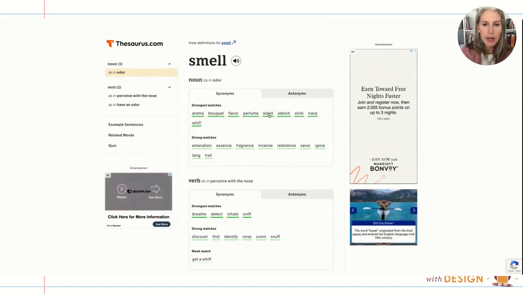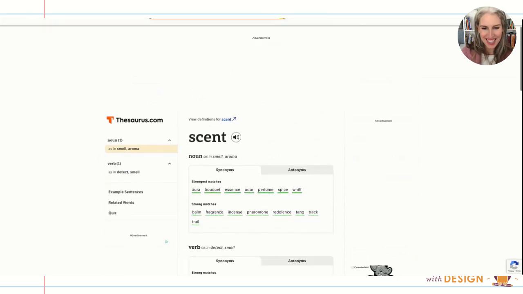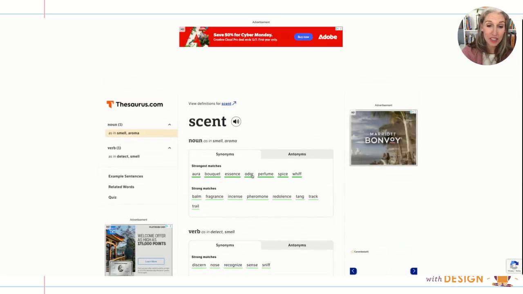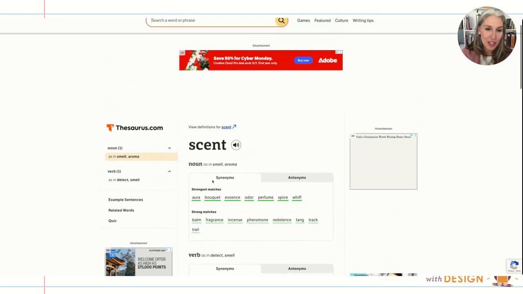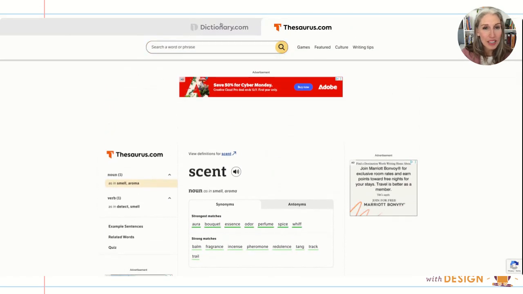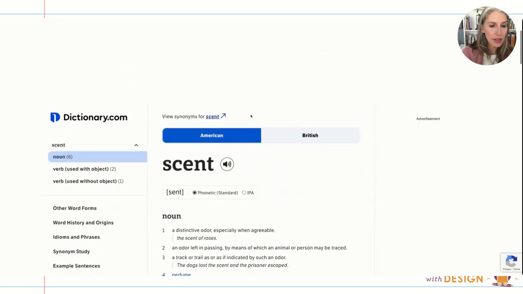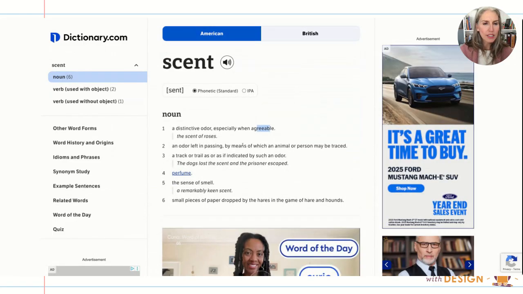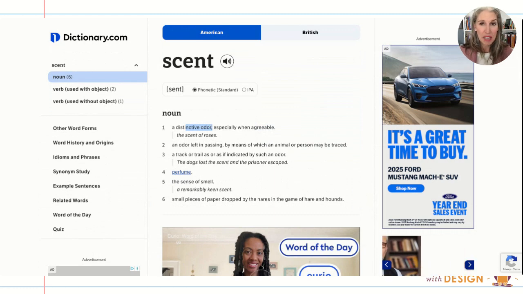We can go ahead and click on, I think I have scent listed there. Yes, we do have scent. Okay, so we click on scent. We can see that it actually has the whole range of something from an odor to a bouquet, right? So that's quite a range of words. We can also go to dictionary.com and look at scent and see what it pulls up here: a distinctive odor, especially when agreeable. So that's really nice to know because when I hear the word odor, that typically means something not good, right? Like body odor comes to mind, right? The stinky smell.